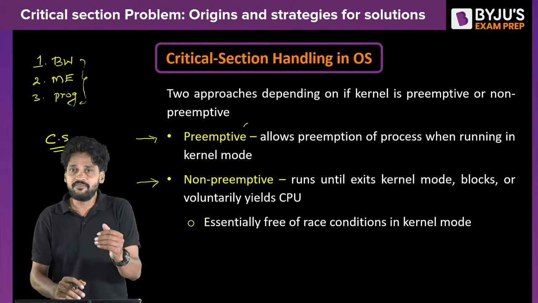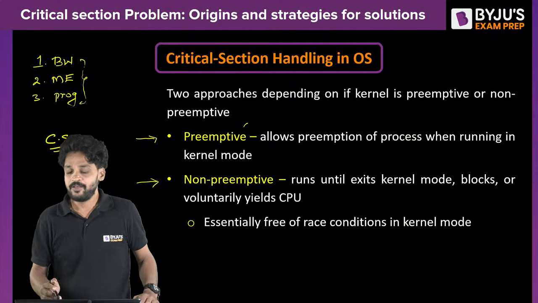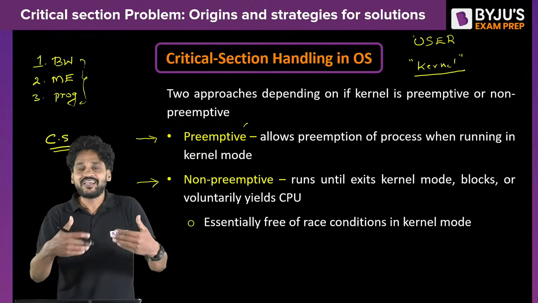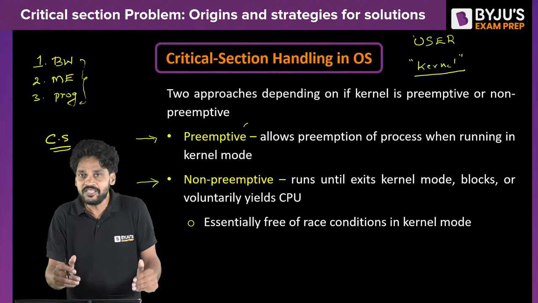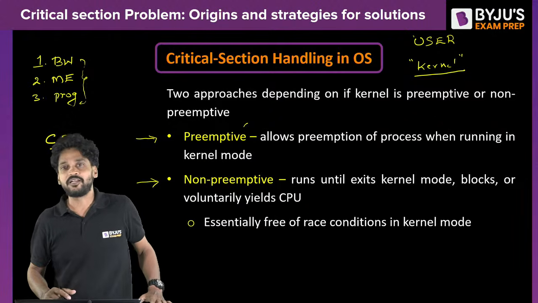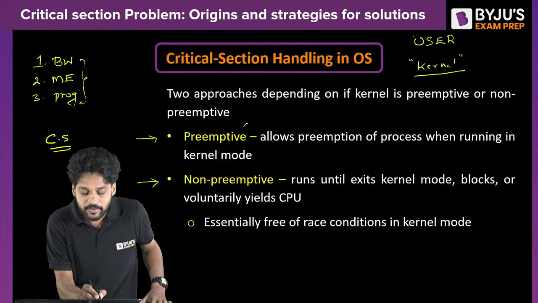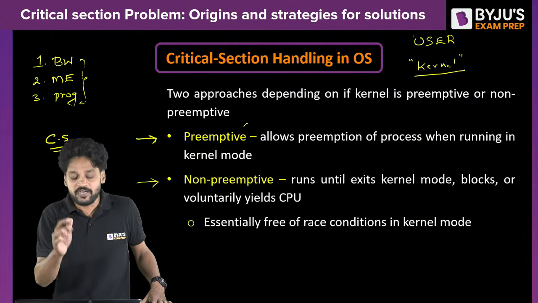You know that every time a program executes, it executes in 2 different modes. One is user mode and one more is kernel mode. When a program enters into the kernel mode, it means that it is utilizing a service provided by the kernel. Understand, in this light, we need to discuss the preemptive kernel and a non-preemptive kernel. When a program is in the kernel mode, it can be preempted in a preemptive kernel. But when a program is executing in kernel mode, it cannot be preempted in a non-preemptive kernel.